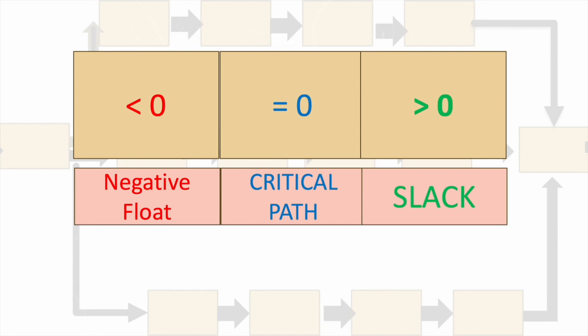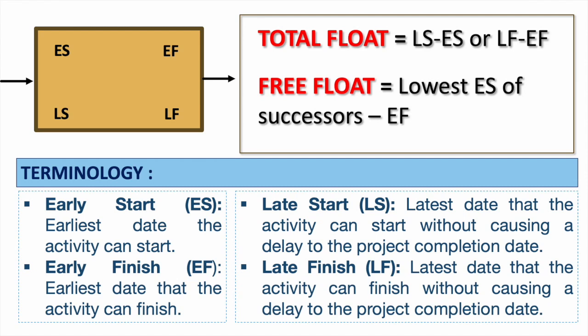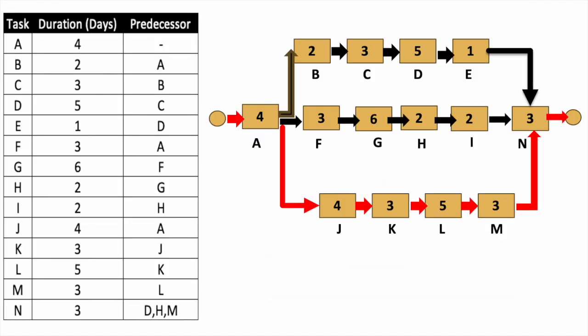In the critical path method, a logic diagram known as an activity on node diagram is used. Here, nodes represent each activity, and arrows indicate the relationships between them. The critical path is a sequence of tasks that extends from the project's start to its finish without any float. To determine the float, we use two methods: forward pass and backward pass.